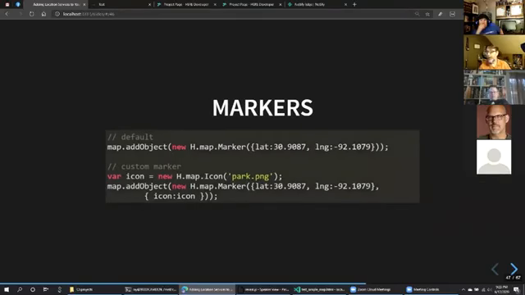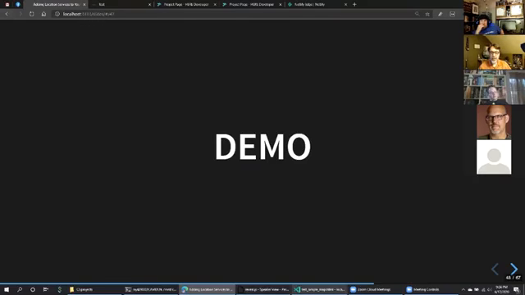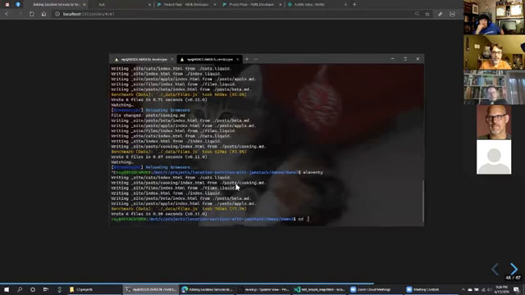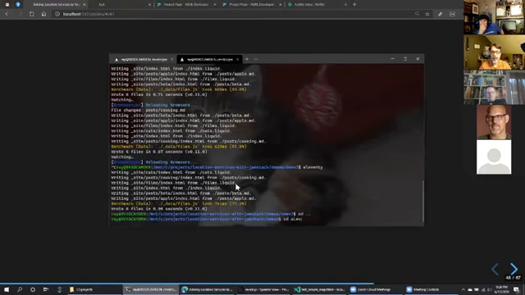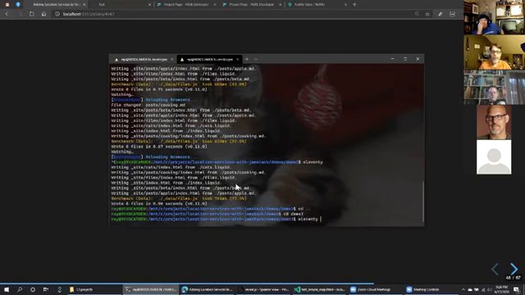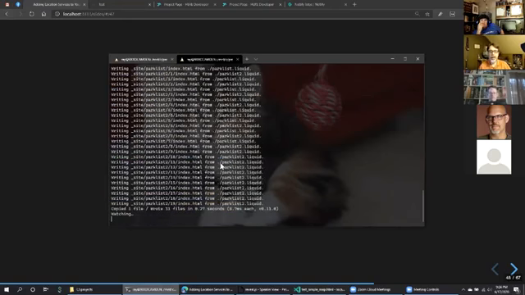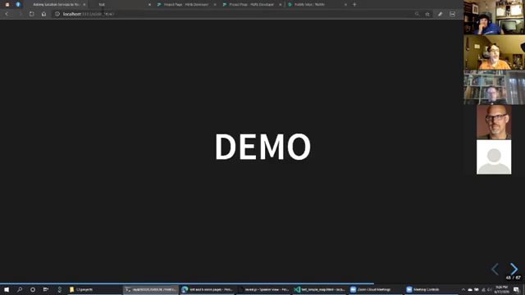I'm going to mainly focus on markers because it's the simplest example. The logic is simply to create an instance of a marker object, tell it where it's located, and then add it to the map. And that's it. If you want a custom icon, that's the second example. You can also do custom HTML, custom sizes. You can rotate it. You can get pretty complex with this if you want to. I have an example of this, and again, it is in an 11ty site. I'm going to run this first and then show you the code behind it. All right, localhost 8080.